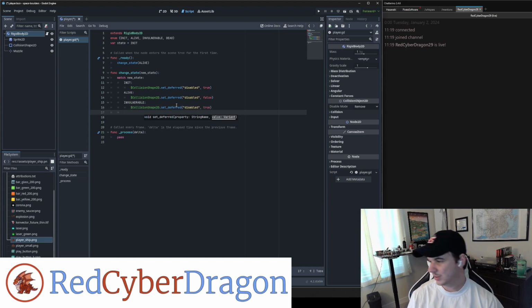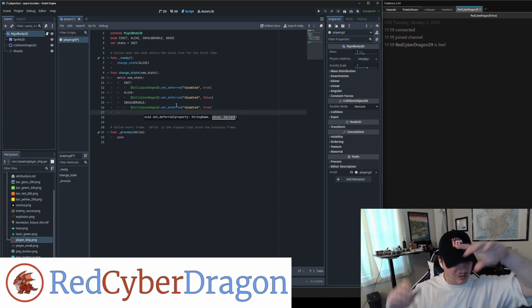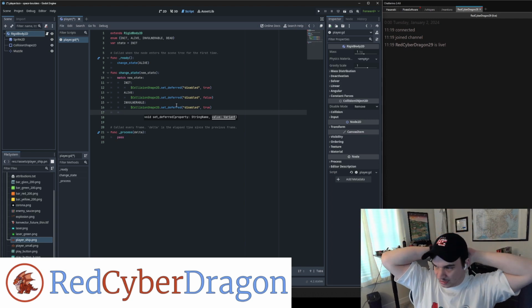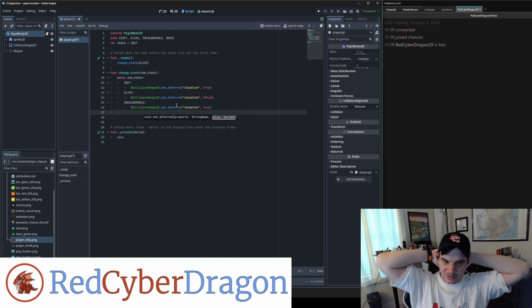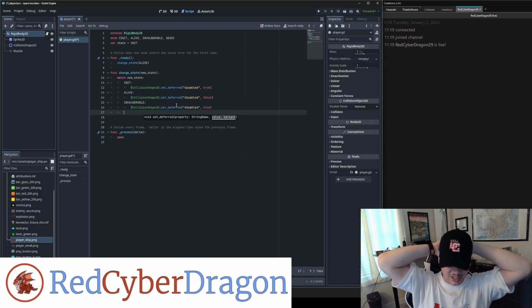I mean, the other thing, because we're going to add to this, I was going to just say if not alive, then it's true. But this is just the initial, kind of, it's not really a loop, it's sort of a switch statement, I guess.